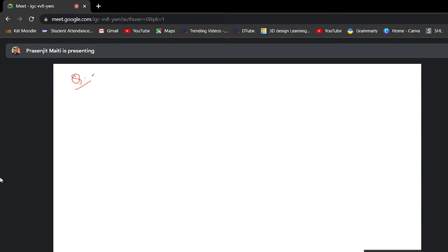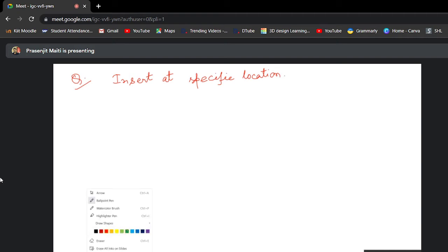Insert a node at a specific location. Now, suppose we have one single linked list.